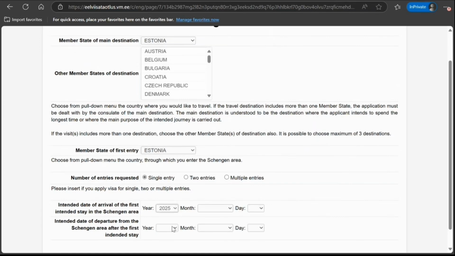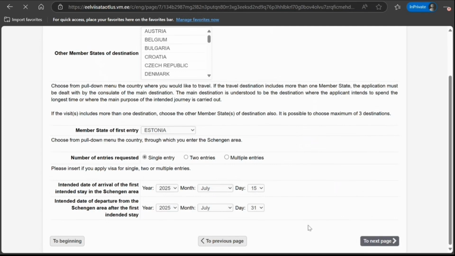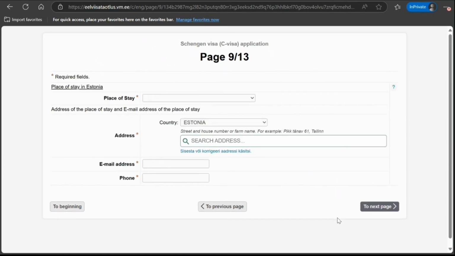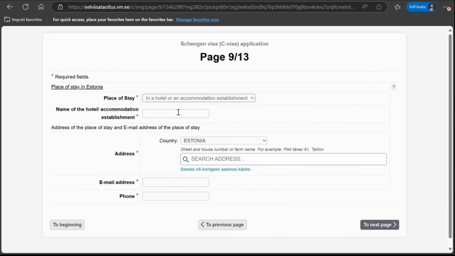Intended date of arrival. Let's say you're going on July 10 and coming out on the 31st. Main purpose of stay, I select tourism. Other purpose of stay. Additional information on purposes, you can provide that. Place of stay, private, I select hotel.